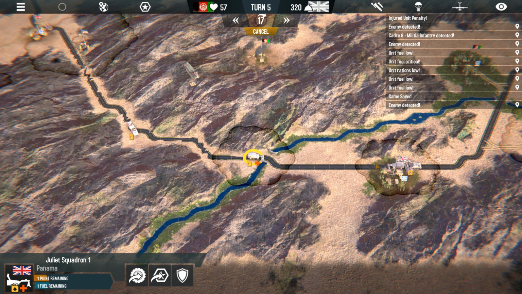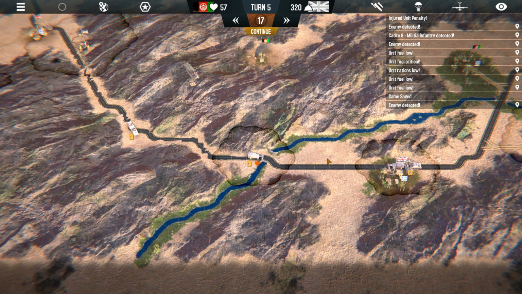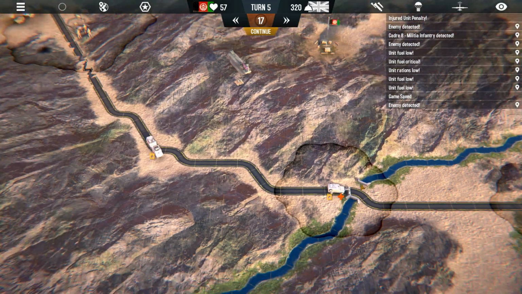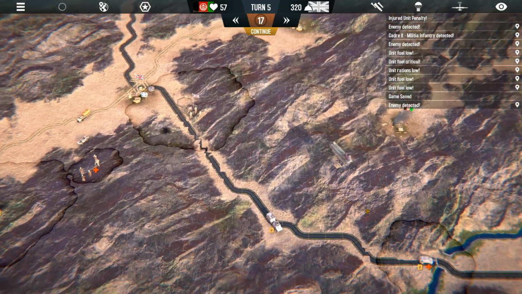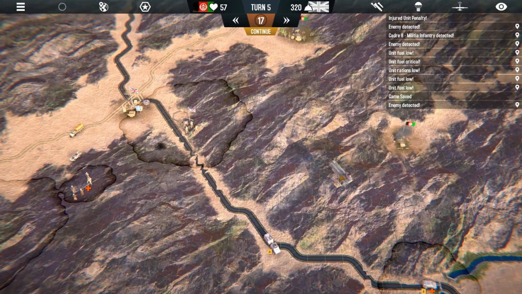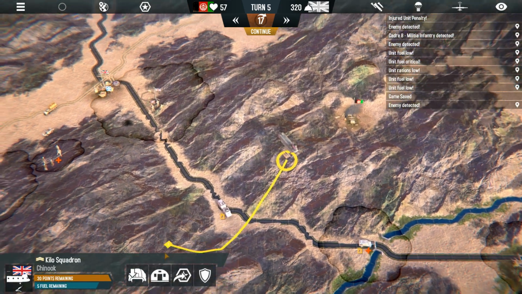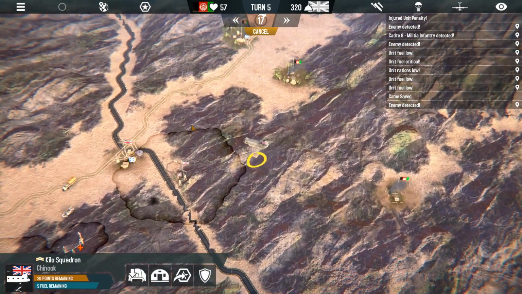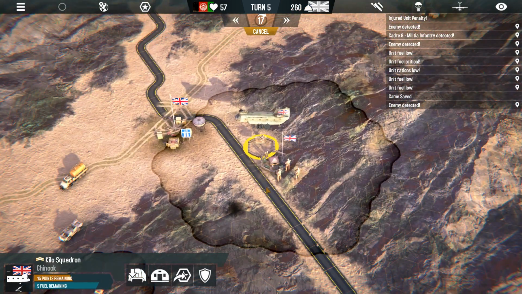Interesting. See whether anything has been planted over here. It hasn't. But we did run into an ambush of Taliban units, so we'll need to deal with that in a moment. First off, let's then bring the artillery into the designated area over here.